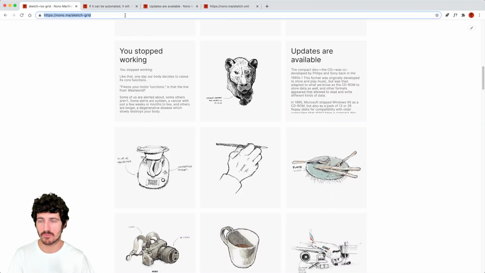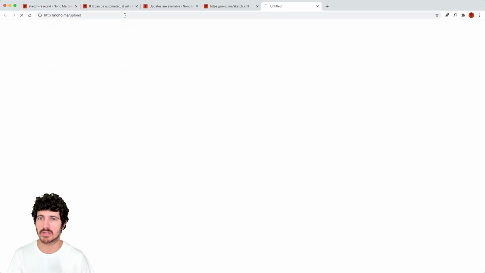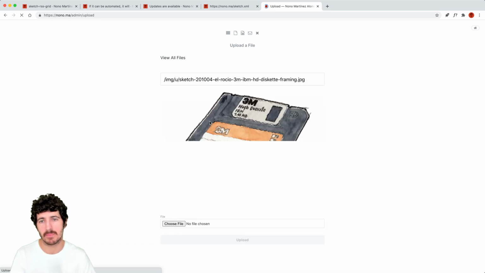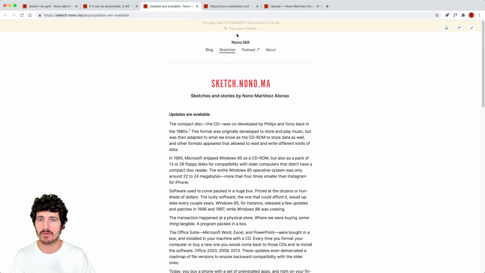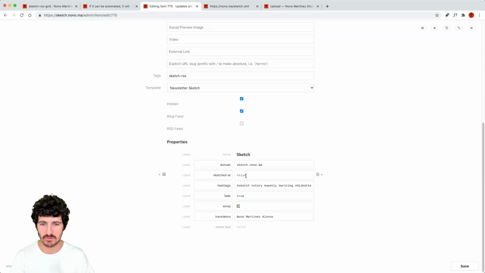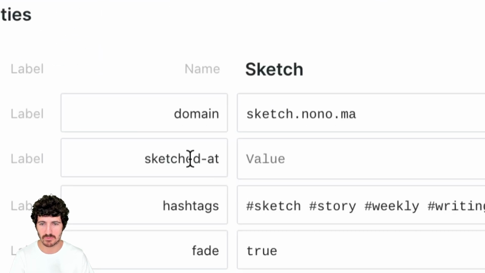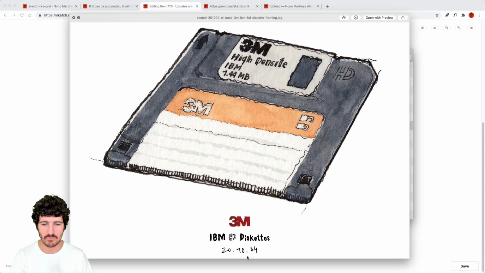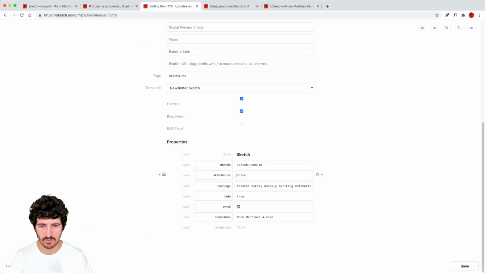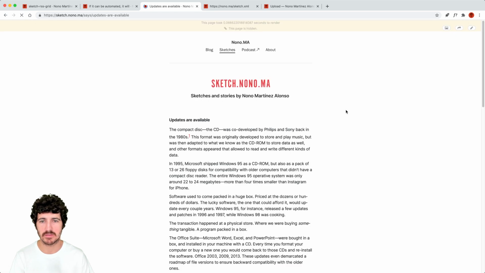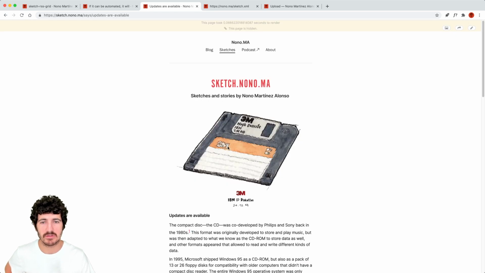So now for myself, my workflow is that I upload this to my site with that name. I then click in here, go to my post, and set that as the image. I have a value here that says when this was a sketch, which we're going to see from here is the 4th of October. That's it. And now we are going to save and just see that. So now this image shows up here.